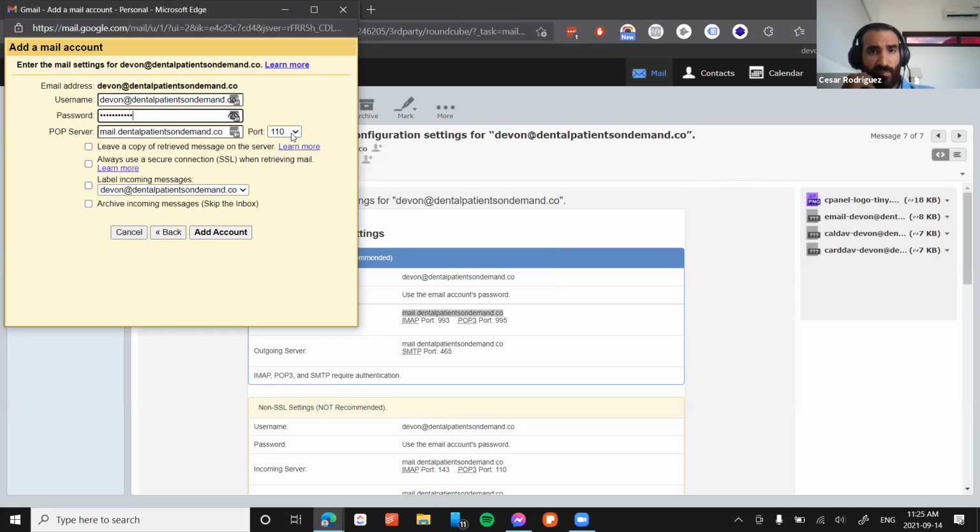Okay, we've got the correct POP server in there. It's the same for both. 995. And make sure you check off always use secure connection SSL when retrieving mail, since that's the one we're using, otherwise it won't work.